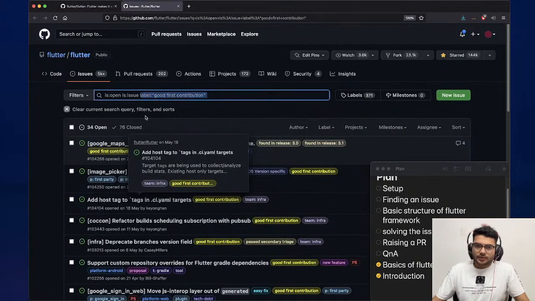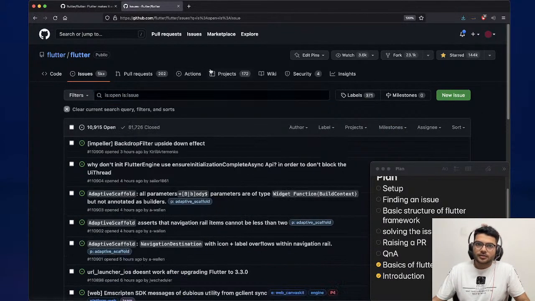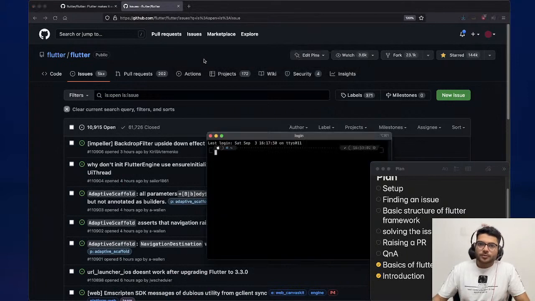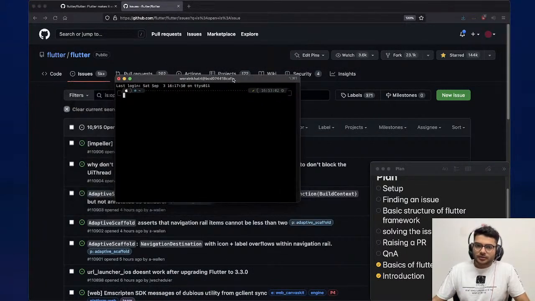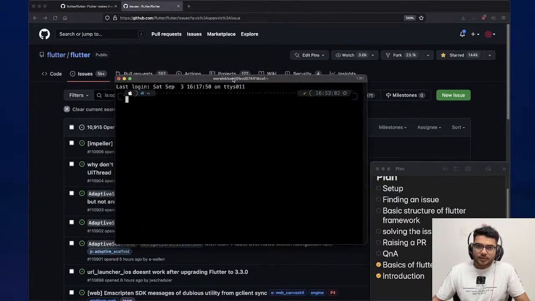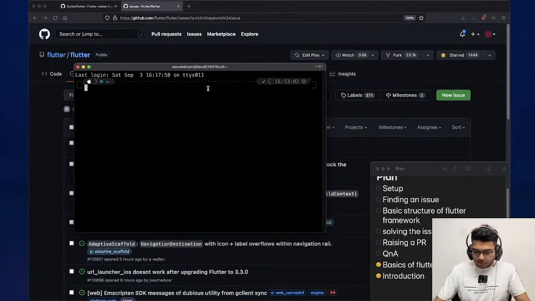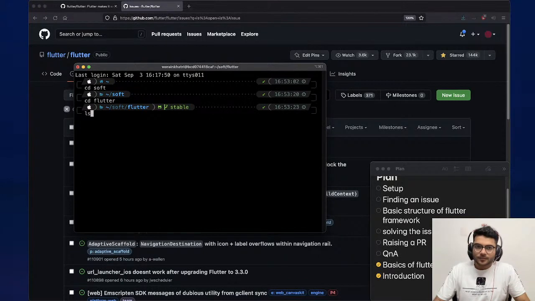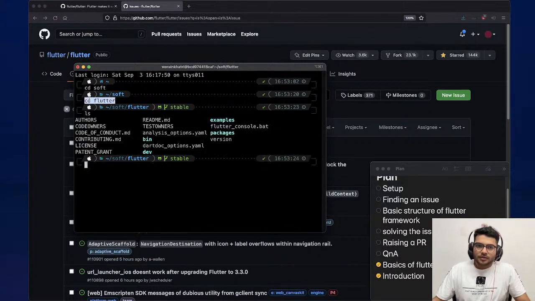Second, once you have forked this, you just need to open up your terminal, and I'll try to increase the font. In the terminal, if you are a Flutter developer, you already have your Flutter located somewhere. In my case, I have it located here, in my soft directory that stands for software.